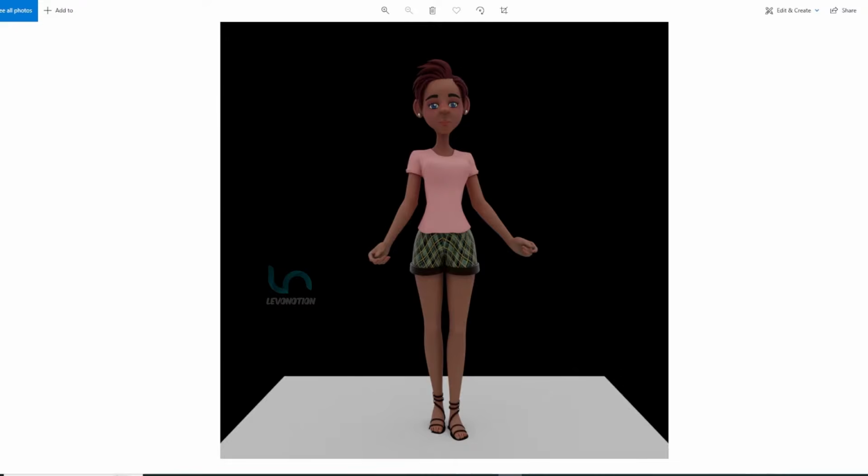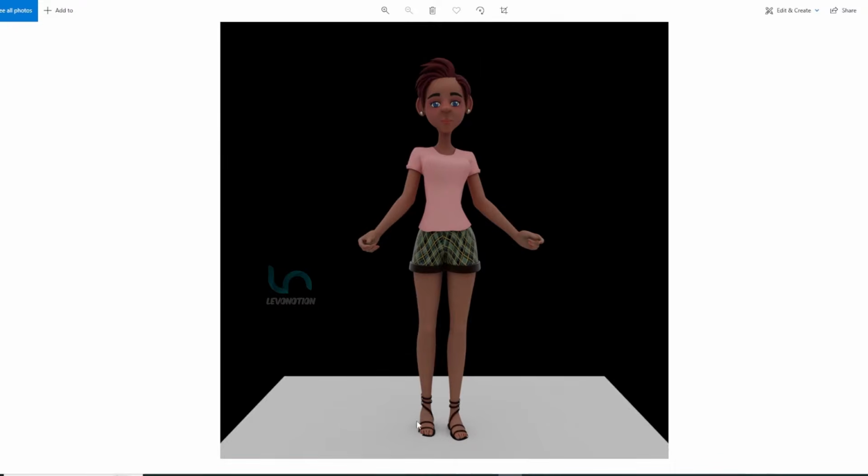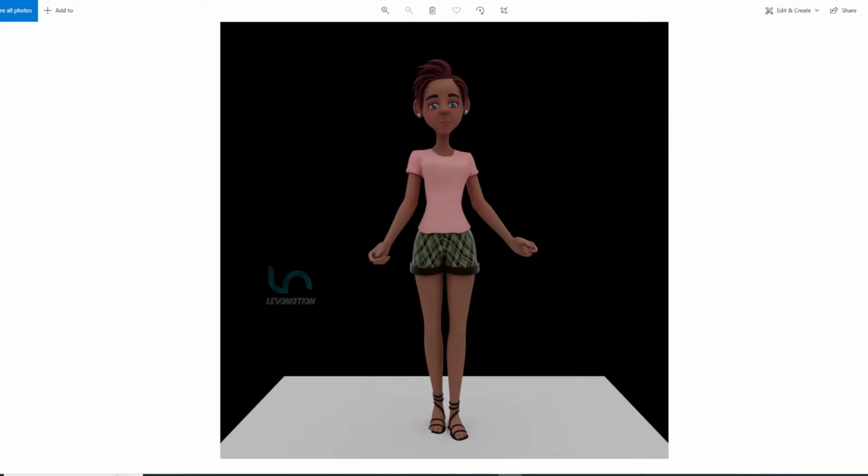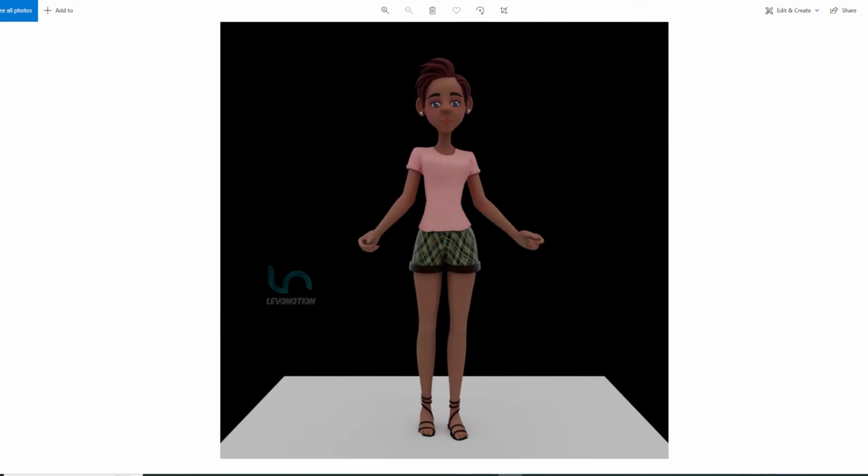Let's see that. Now to anticipate for this change in position, I had to move the center of gravity of the character a bit towards the character's left, so the weight sits more on the planted left foot. I hope you can see this. That little change adds a lot of information to the character's performance.